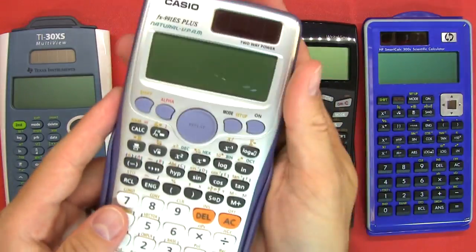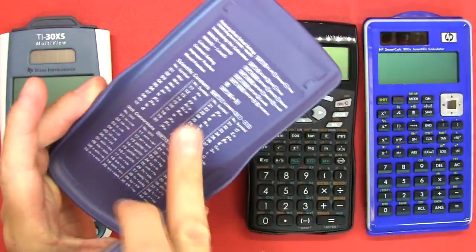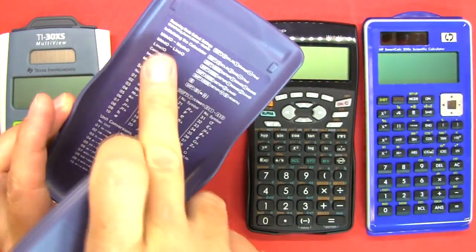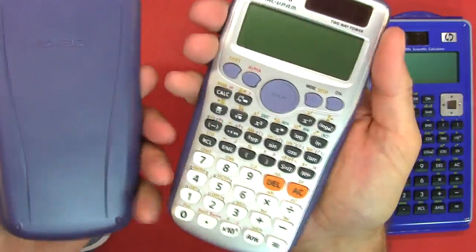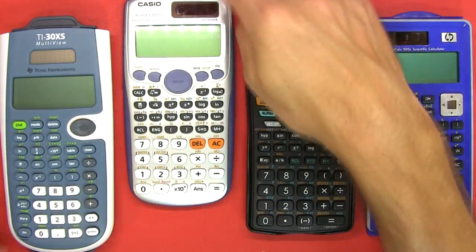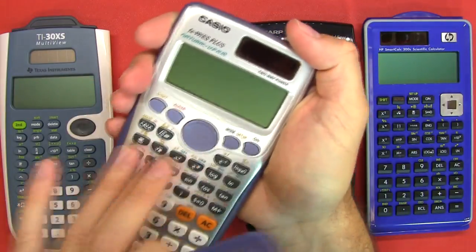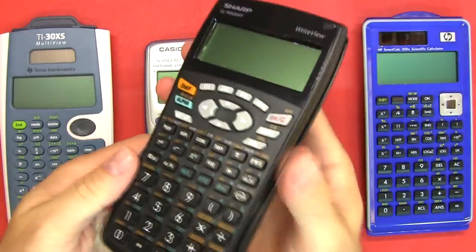The Casio, again, has a slide out protection cover. It's also got some scientific constants noted on the back, which you can get to in the calculator itself, some conversions, and then some basic menu features to change settings. It doesn't have rubberized feet, so it is potentially a little slippery in comparison to the Texas Instruments. So that's something to note. We'll get down to the displays and the keyboards a little later. I'm just showing the external part of the calculators at the moment.